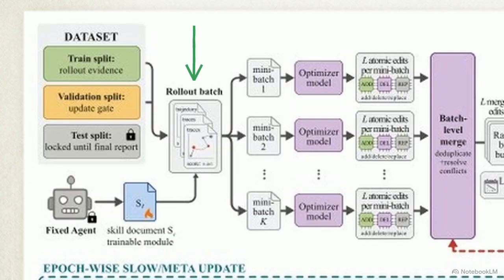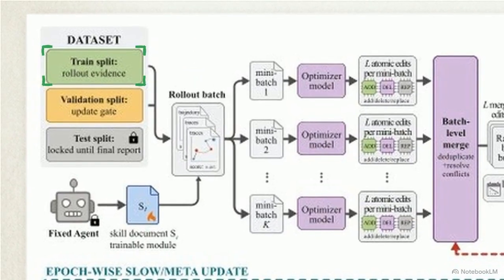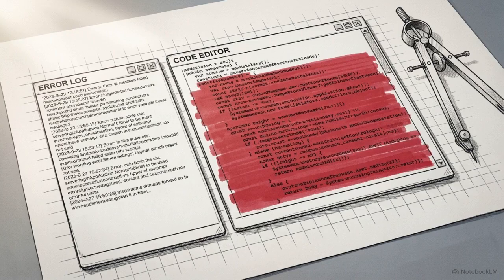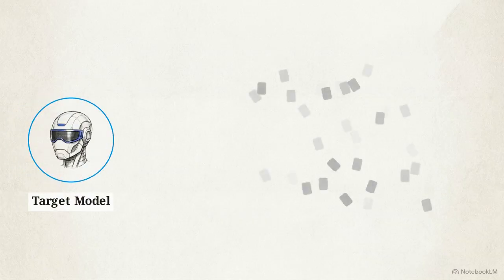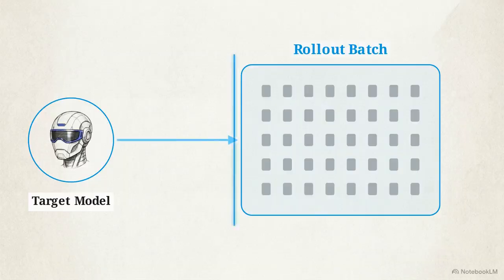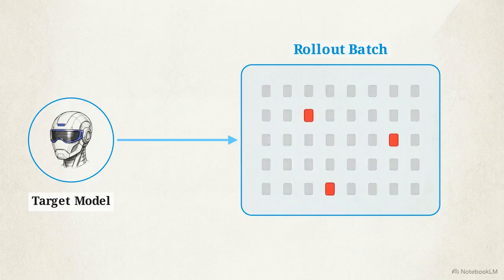Optimization begins with a forward pass, called the rollout batch. The frozen target model executes tasks on a training split, compiling successes, failures, and execution traces into a single unit of evidence. Updating a prompt based on a single failed trajectory leads directly to overfitting. The model simply invents an anecdotal fix for a highly specific error. Processing tasks in large rollout batches prevents this. It exposes the consistent, systemic procedural flaws that actually require intervention.